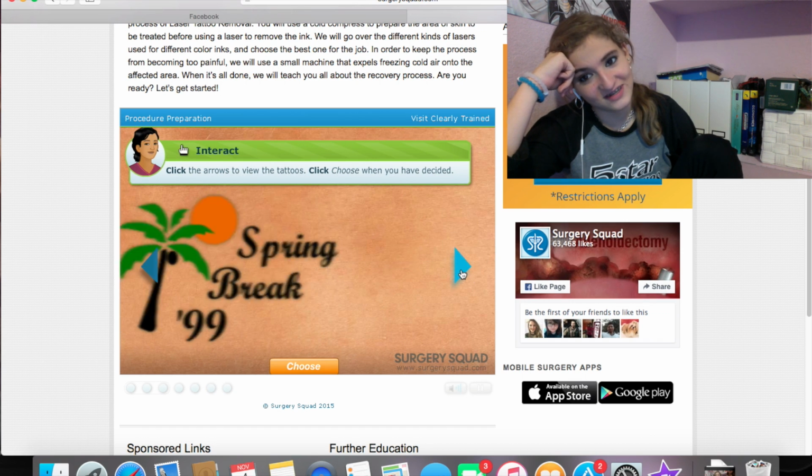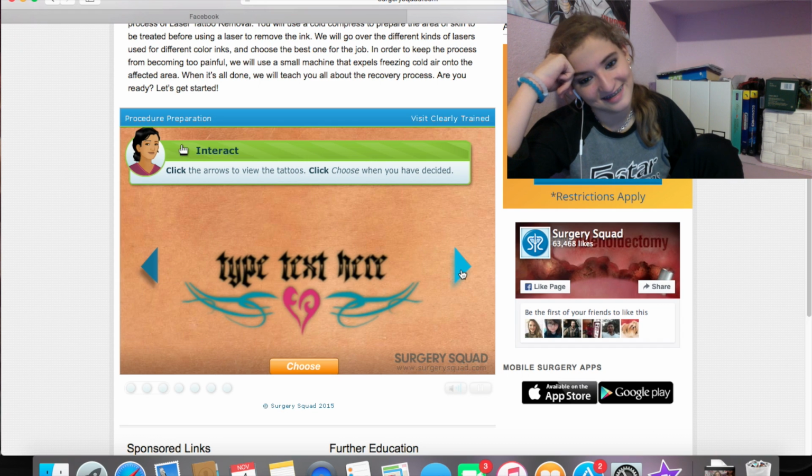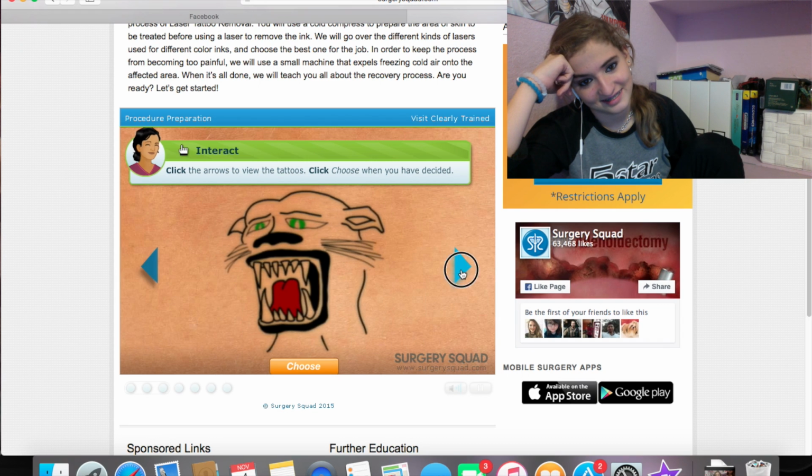Help him pick out a tattoo. Use the arrows to scroll through the tattoos. Click choose when you have made up your mind.